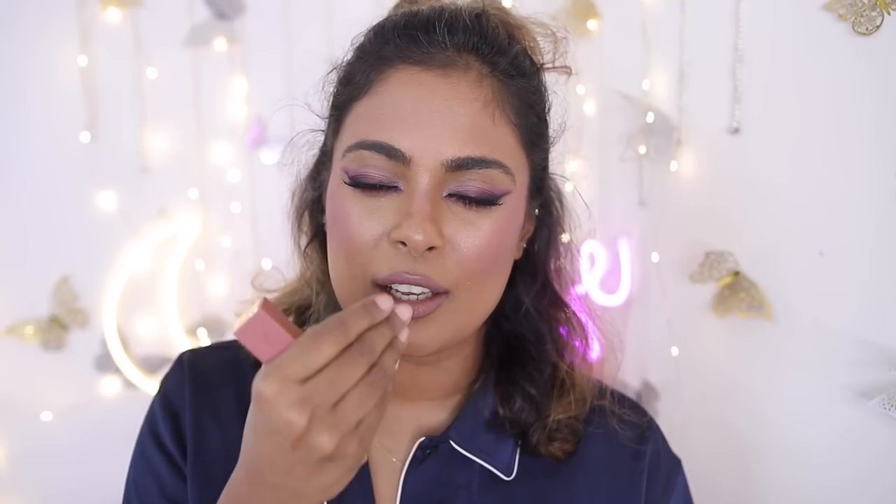This is in the shade Deja Nude by Nika — so inexpensive, I believe it's just 3.99 rupees. And here is another winner from Nika, from their Luxe range. Pair it with one of the lip liners I mentioned — the K-Beauty one, the Chambor one, or any brown lip liner that's your favorite. This is in the shade Vintage, very long-wearing, it actually stains your lips and wears off very evenly. It's a velvet matte — not a dry, cracking kind of matte.